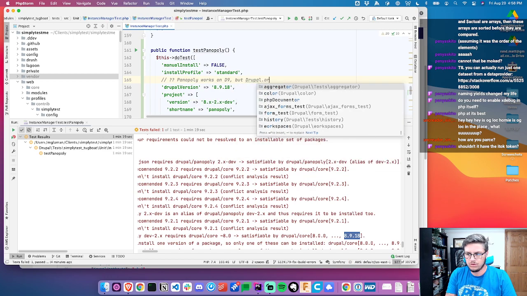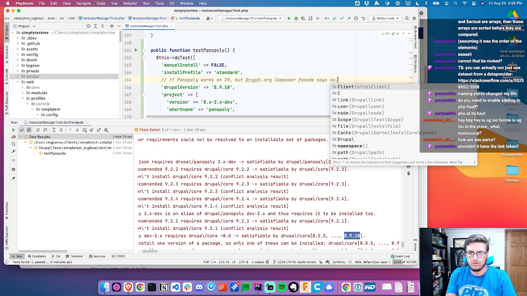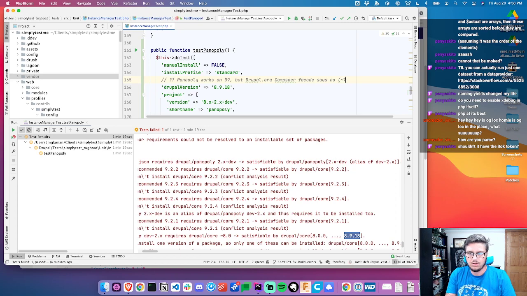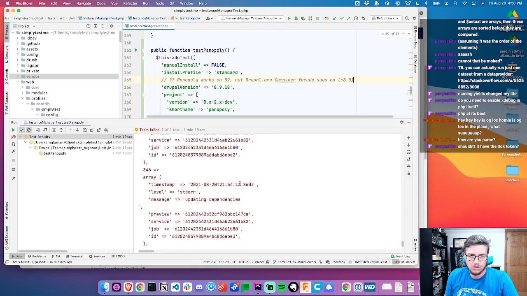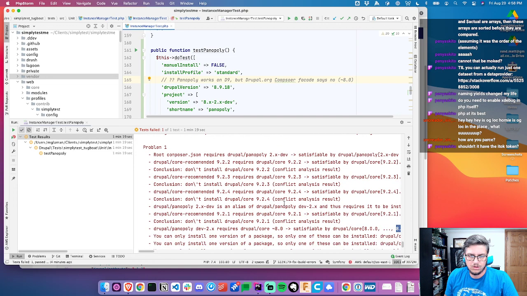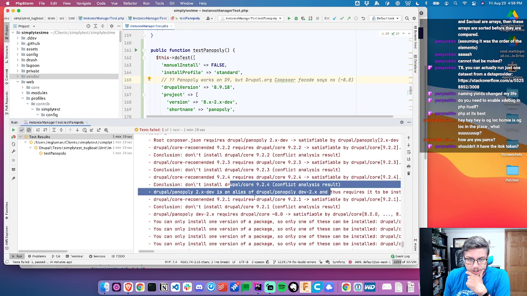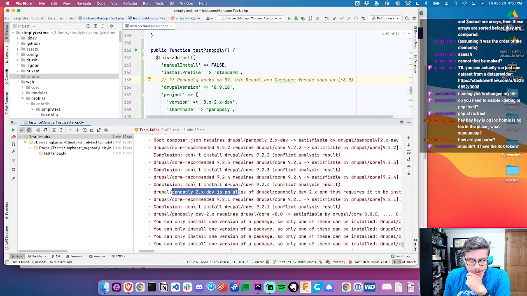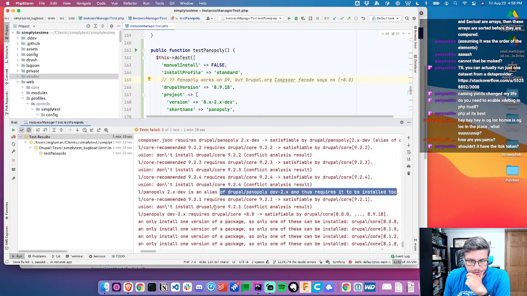Composer says no. That's weird. Don't install core 9.2.4. Yep. Panoply 2.x-dev is an alias of, and thus it requires it to be installed.